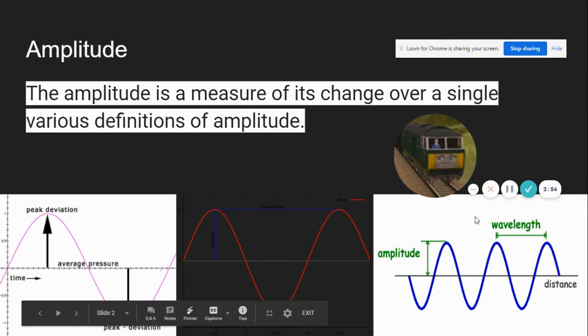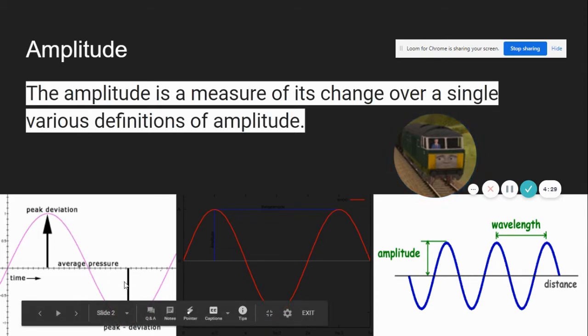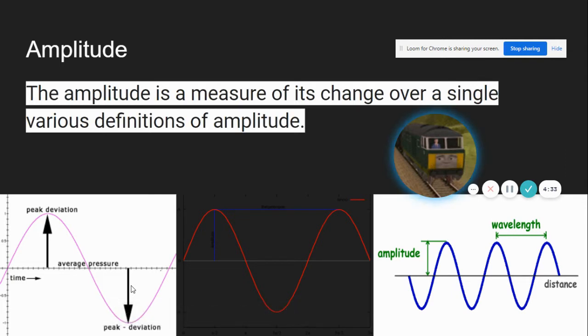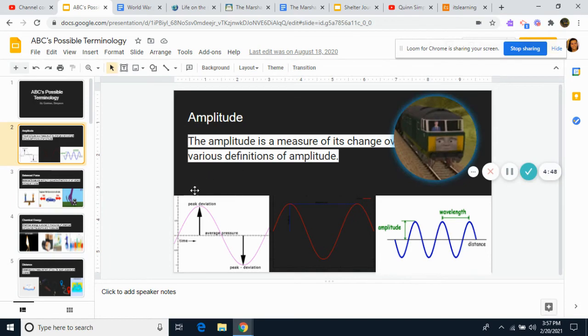It is all wiggly, all kind of jiggly. It looks like an M, but it's just different handwriting by a teacher or something like that. Everyone can write like that, so don't judge them. So down here is a peak deviation, and up here is a peak deviation. The peak deviation is the plus, and the peak deviation is the minus down here. It relates to the one, and it goes down to the negative one. So yeah, all right, next assignment. If you have any questions, just let me know.